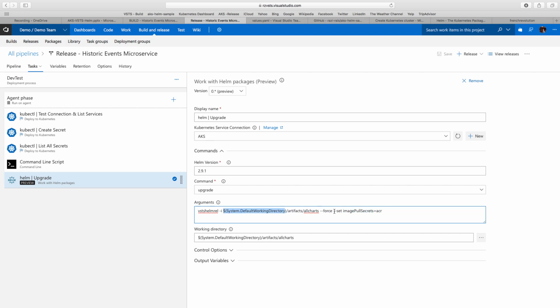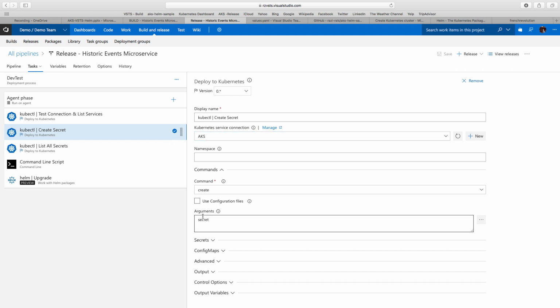And then we're also forcing it to download. At some point, you need to download the container images. So we are telling it the name of that secret. Remember, we created the secret over here.